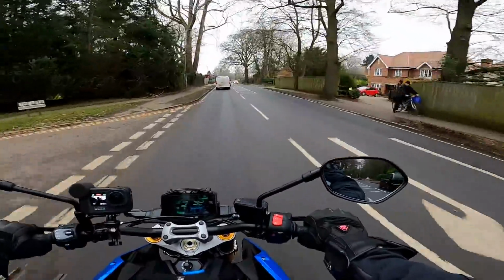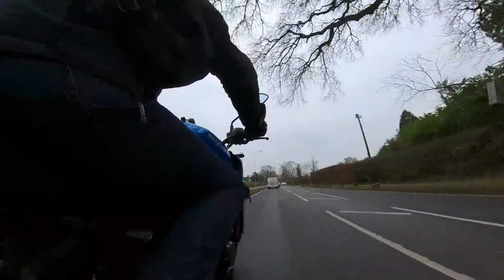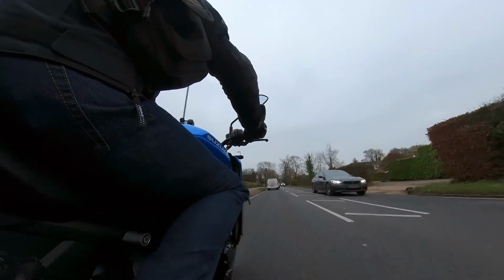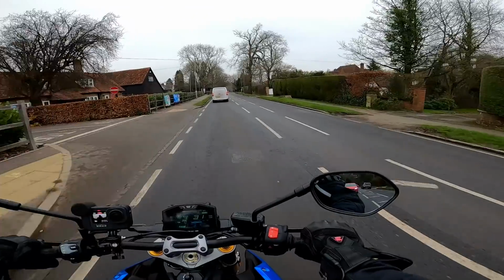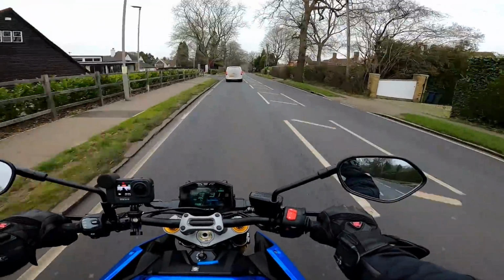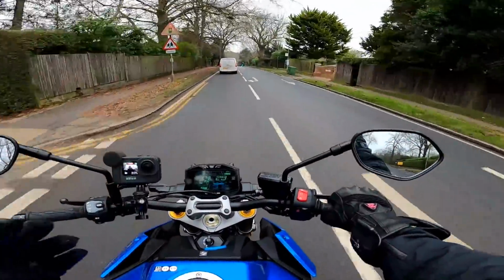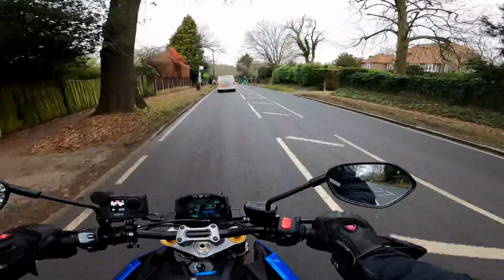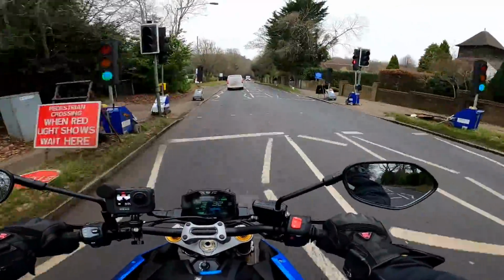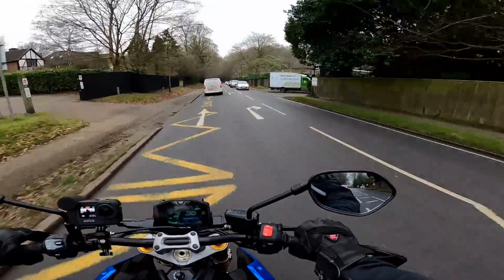Other bikes in this class are things like the Yamaha MT-10, BMW S1000R, stuff like that. I wouldn't put this in the class above of the sort of super nakeds, the Ducati Street Fighters of the world, because they're like almost double that. Well, they are double that. But in that sort of brotherhood, £10,999 makes it one of the cheaper choices. And you feel like you're getting a lot of value for money, so that's something I love about the bike.